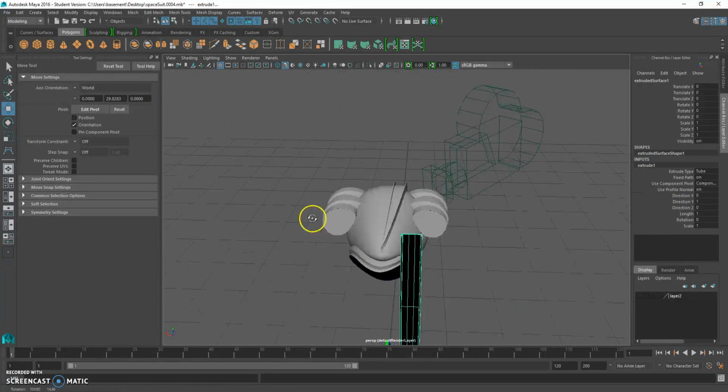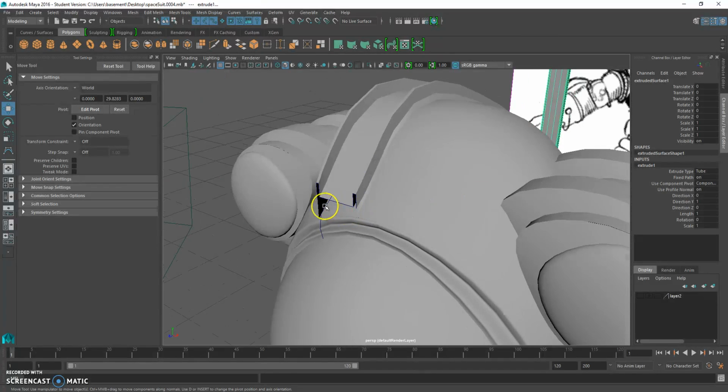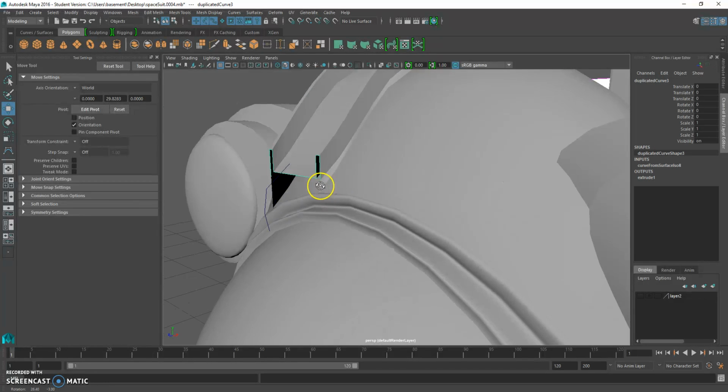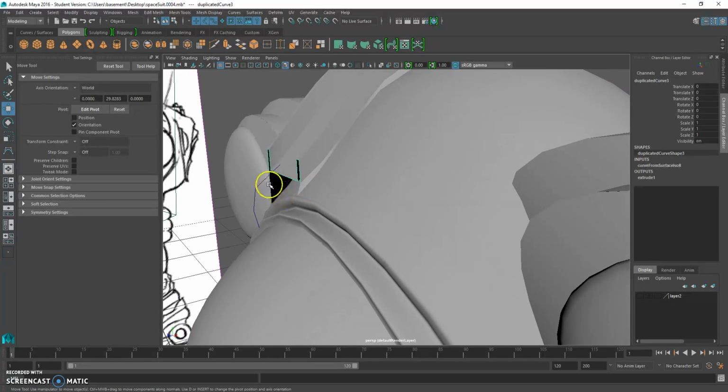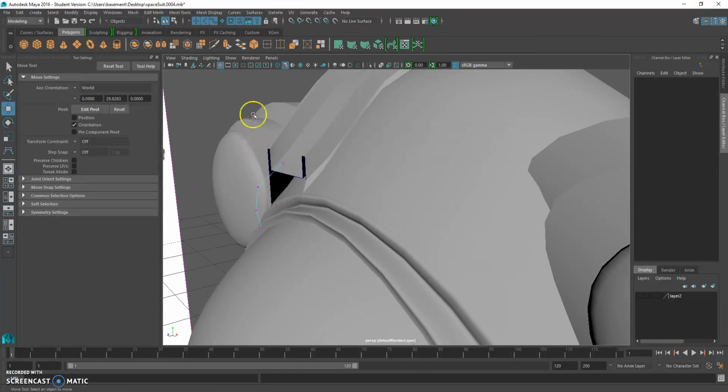For some reason I'm getting a really weird shape here. It's not what I want. It's strange. Let's try this. Let's delete this curve.